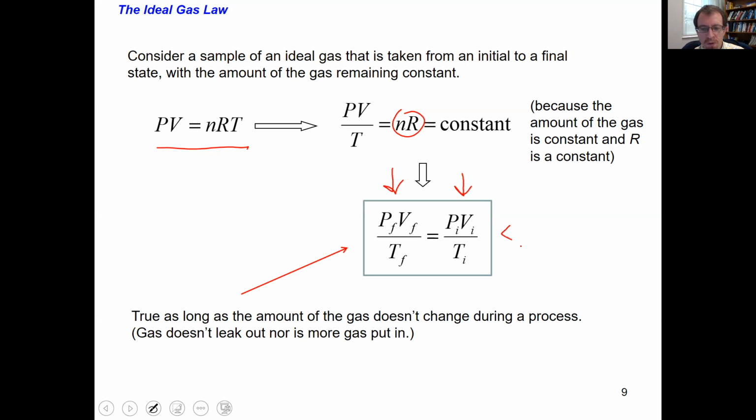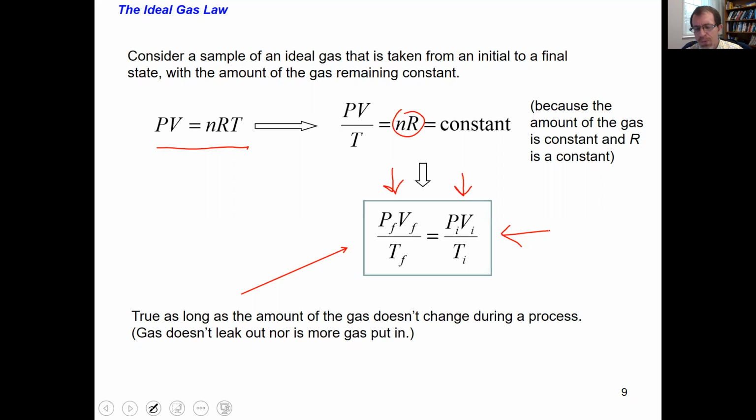So this allows me to write out this equation right here, which is a really handy equation in terms of analyzing maybe how pressure changes when I change volume, or maybe how temperature changes when I change pressure, or maybe how pressure changes when I change volume and temperature. So this is a really powerful tool. Now, we may have seen this split into three different pieces in chemistry. One of those pieces is Boyle's law, and honestly, I forget the names of the other two laws, but it's okay. We could just keep it all in terms of the equation that's boxed in front of you, and that way we only have to really remember one equation.